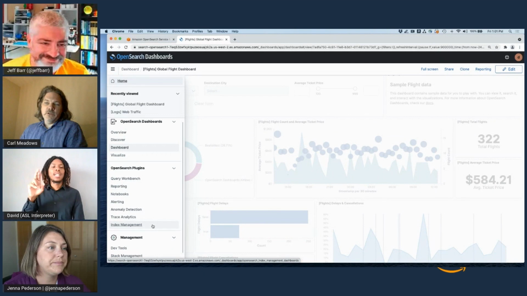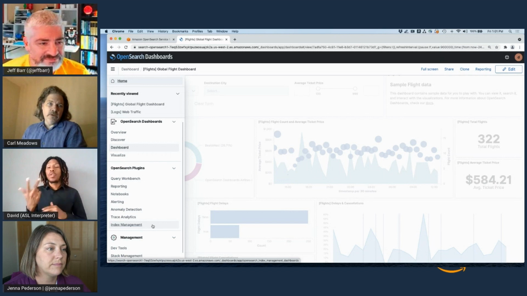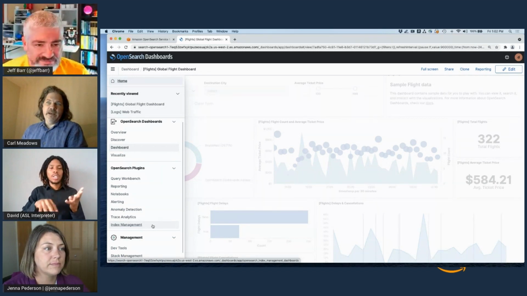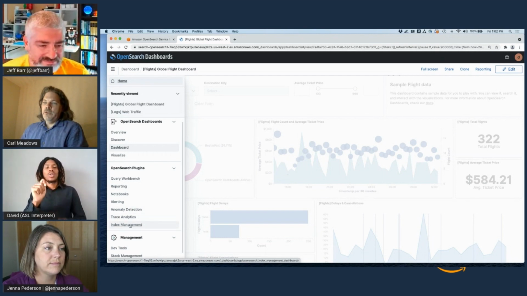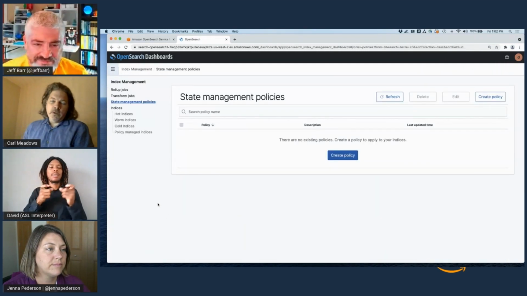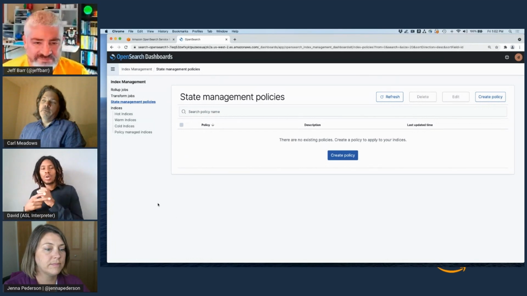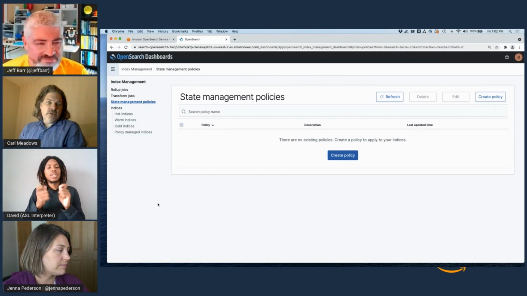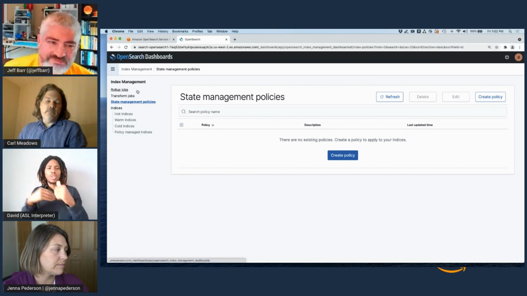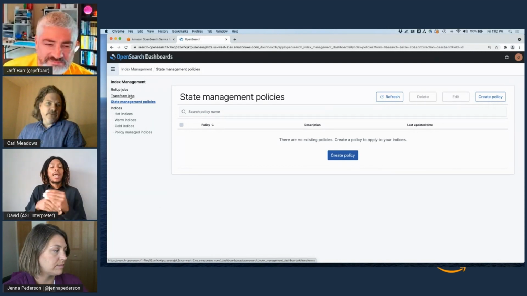Now, with OpenSearch 1.0, we've added a few new features. I was going to show you two of the three. We added data streams, which is a new type of indexing, and time series index patterns. And transforms is the first one I want to show you. Transforms is a function that's included in our index management section. You use index management to manage the life cycle of indexes over time. You can move them across different storage tiers or roll them off the cluster, but you can also change how the data is structured in an index. An existing feature we had was called a roll-up, where you'd roll up data. The new feature introduced in 1.0 is called a transform.